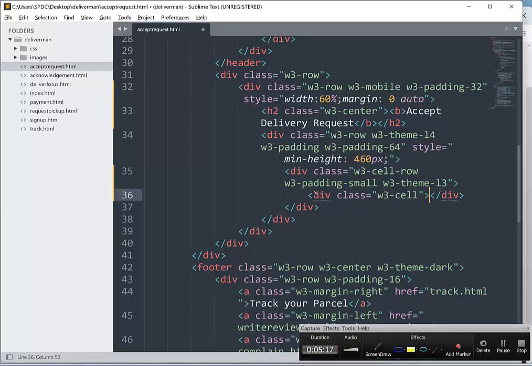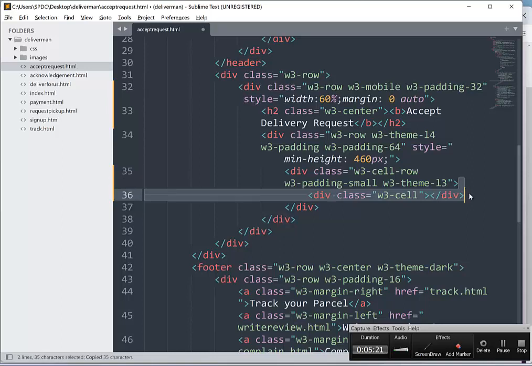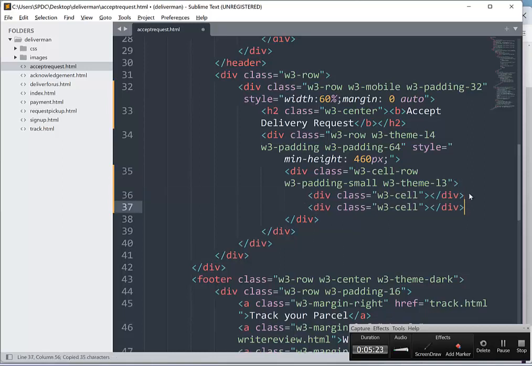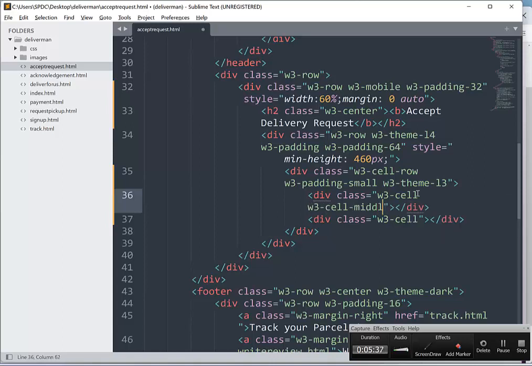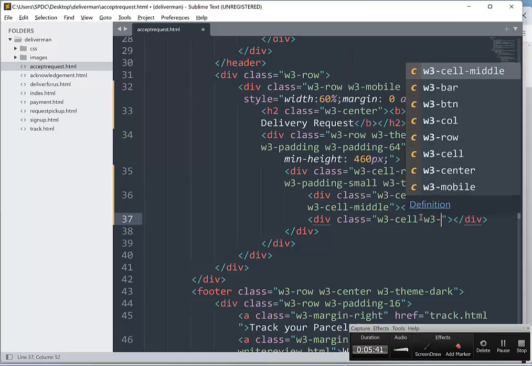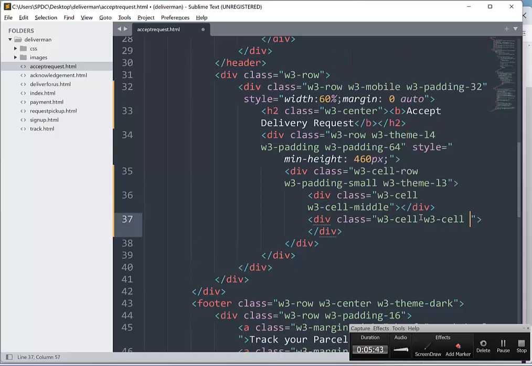I'm gonna have two of them, so I'm gonna copy this and paste it like this. Then I'm gonna have w3 cell middle, and as well w3 cell middle.